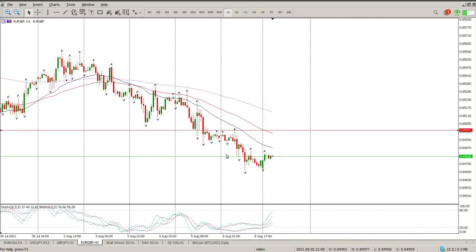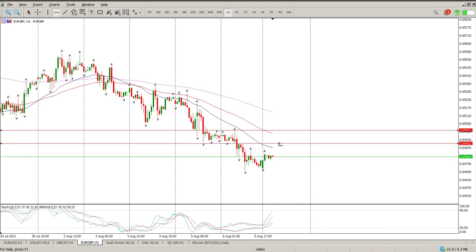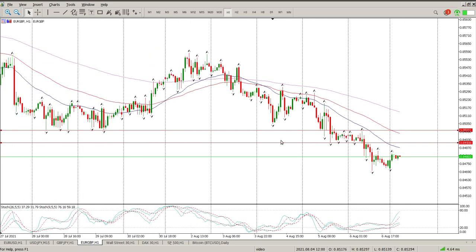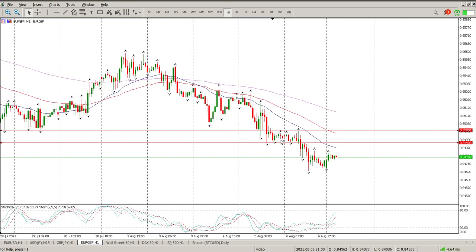Just bear in mind that you've got this weekly, which was support for quite some time. So I would expect us to try and test something higher up, and that is the zone that I have. So 0.84900 and 0.85. So that's the zone that we have at the moment. So price getting back into there and rejecting that area, then you're definitely looking to get in on this to the downside. Lastly, have a look at the diagonal trend line here.